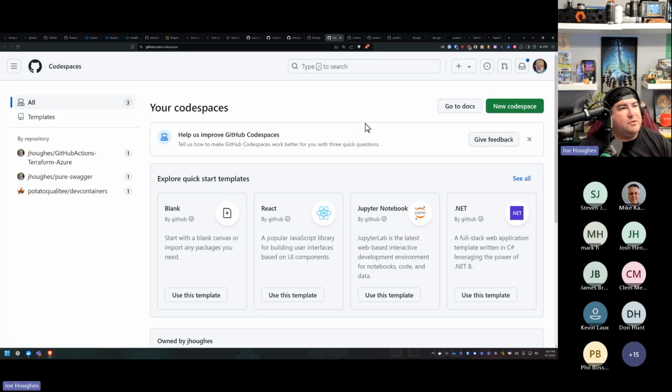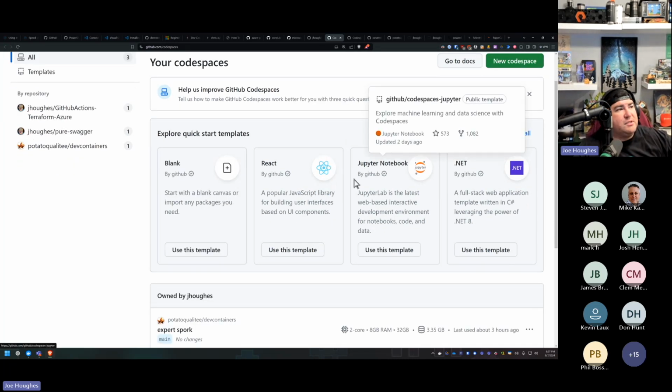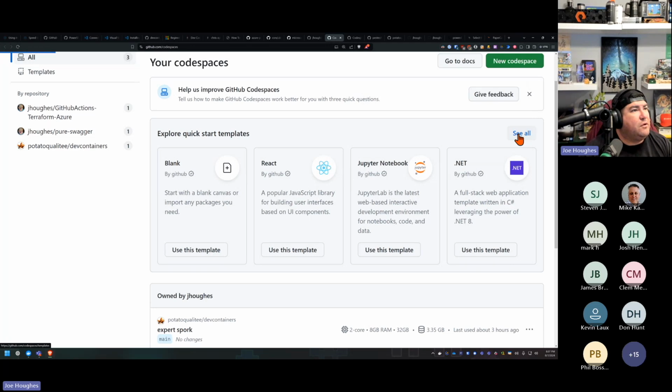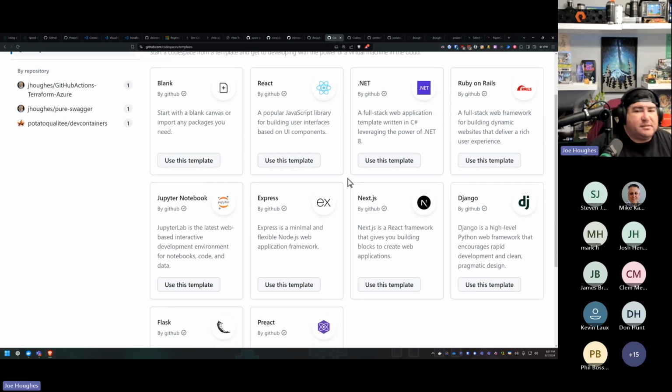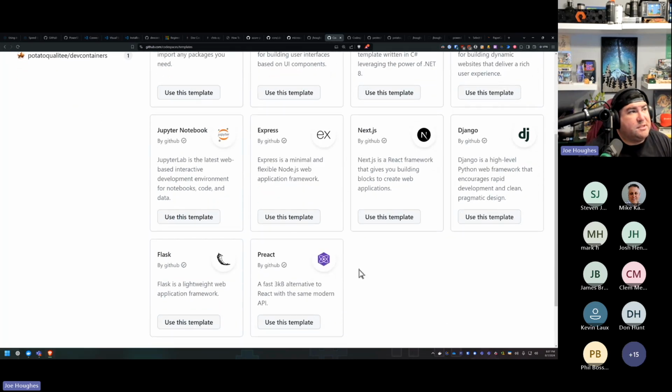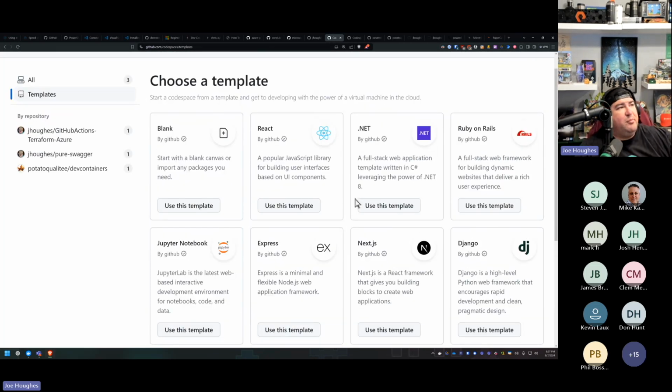So things to highlight on Codespaces, there are some really cool quick start templates. Jupyter Notebook is a really good one to get into to start with. .NET is pretty easy for a lot of folks to follow along with, right? Any of us that are pretty decent at PowerShell can follow along with C# pretty easily. Or if you want to go learn some new stuff, if you want to go play around with like Flask for web applications and things like that, there's awesome templates to go build a Codespace, which is basically just a virtual machine running inside of the cloud that gives you access to all of this via a GitHub repo.